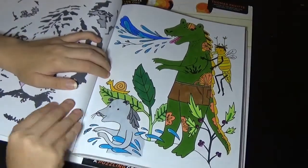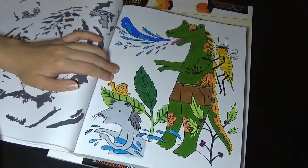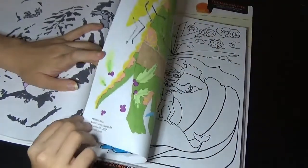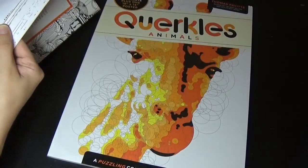Next, I did this picture of the alligator and the possum and this little bee. I think it's a cute image. If this artist released a coloring book in this style, I would definitely buy it. And this is Gators Gang by Sally O.